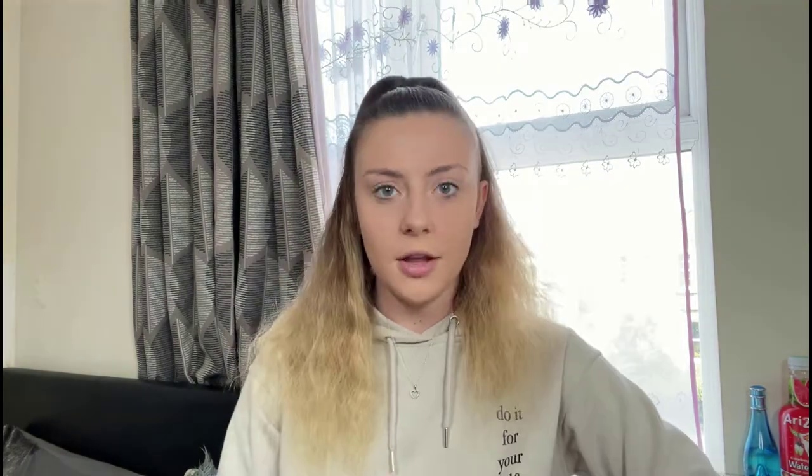Another thing to focus on with packaging is branding. It's very important that you have your logo or something on the packaging so the customer knows it came from you. If a week later they want to put the press-on nails on again, they'll go through the box and think 'oh, Glamify Babe, I remember them — I'll buy again or tell a friend.' It's like clothing labels — same idea. I put my circular logo stickers, which I got from VistaPrint, right in the middle of each box.